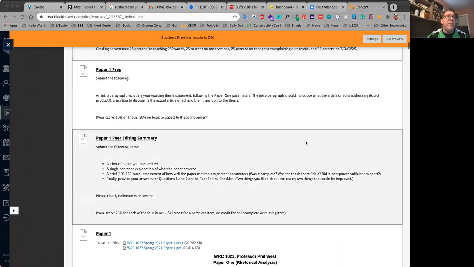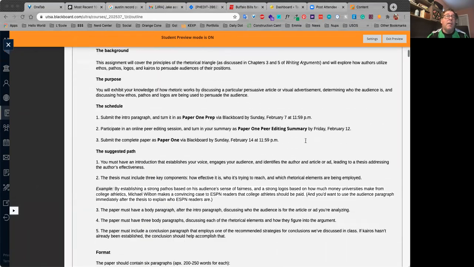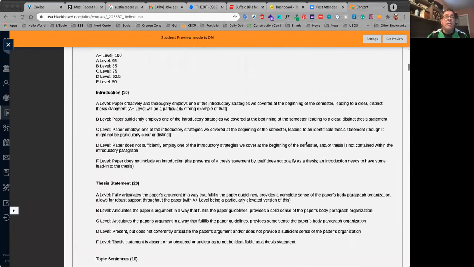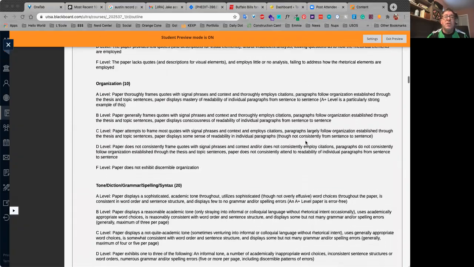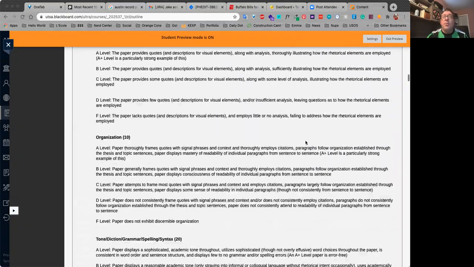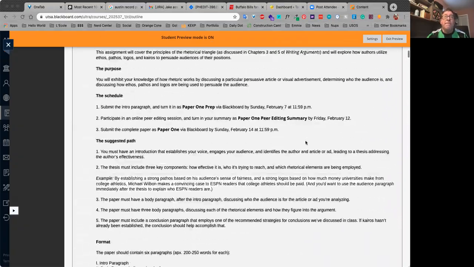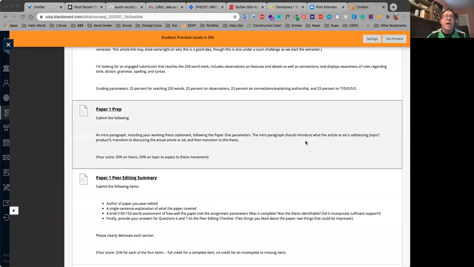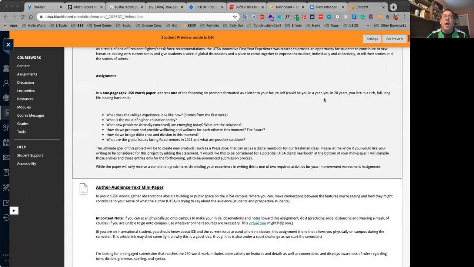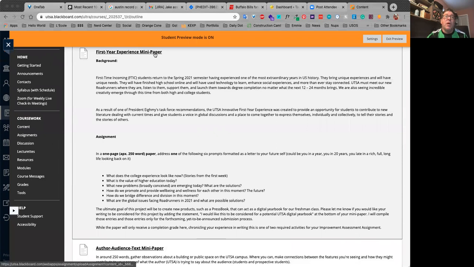And again, I'm going to fix this so they're not all displaying like this, but you're going to see, as you open these up individually, I think this is just a weird Blackboard glitch. Typically, you'll just see the category and you can click onto the individual item and then it will pop out like this. Again, this will just be the description. This is the assignment that you're going to be doing the first week. And again, the instructions will be here.